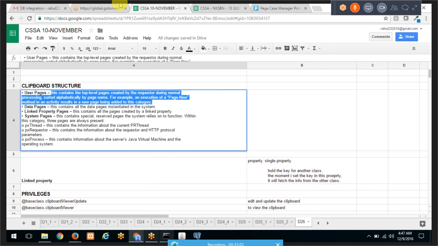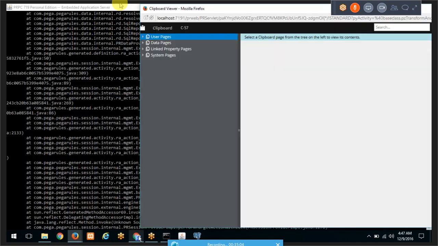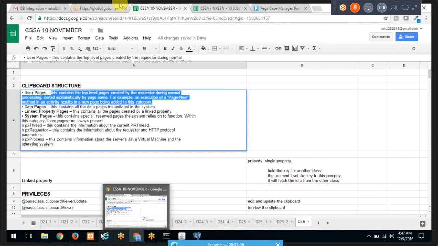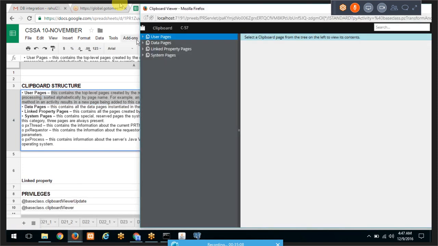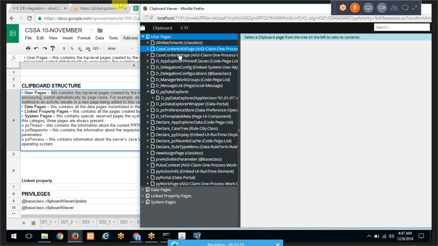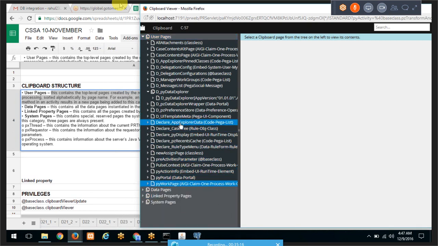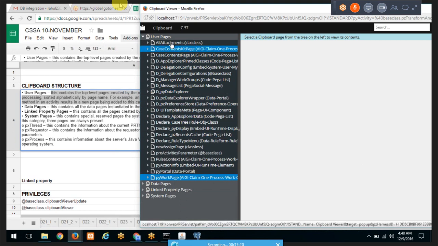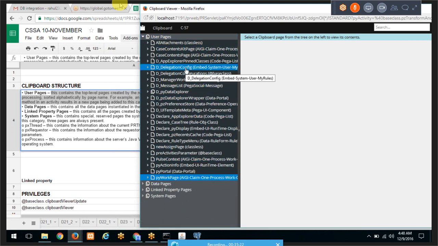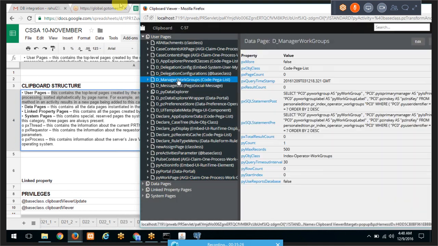By default, the system also creates a lot of them. These are all created by the system for you, even the Pega page as well. And you will find some declare pages also here. If there is a data page available here, it means that it's an editable data page. Generally, that's what it's supposed to mean.